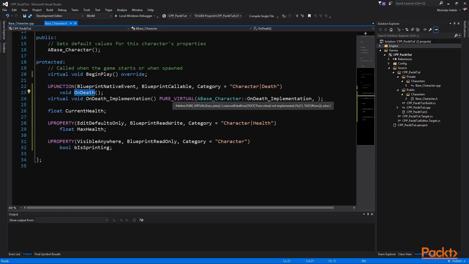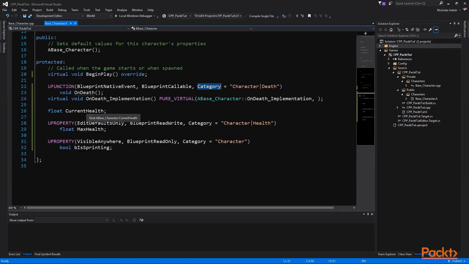The keyword pureVirtual allows this virtual function to not have a definition when it is declared. It is also important to note the comma afterwards. We must define it in any subclasses, or else the compiler will not accept it though. The keyword BlueprintCallable allows us to actually call this function in Blueprint if need be. And the keyword category is required so that this function is organized somewhere within the Blueprint code library.